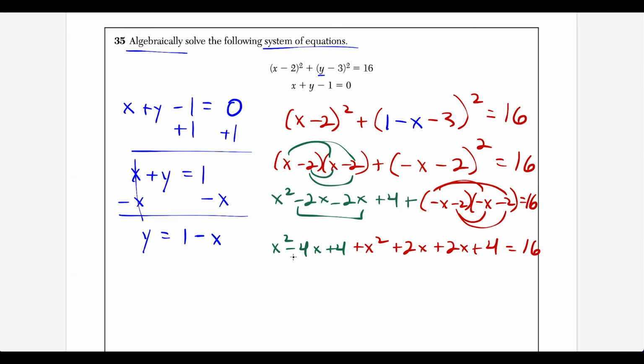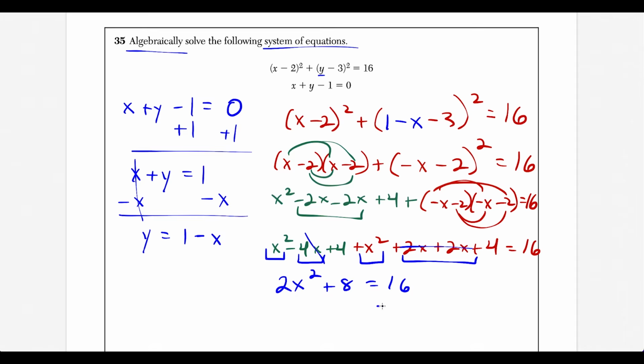So now let's just combine all the like terms on the left. We have x squared plus x squared. That's going to give us, don't say x to the fourth, that's going to give you 2x to the second. And now what we have next, we have 2x plus 2x. That's going to make 4x. And then 4x minus 4x is going to cancel. So these three terms are going to cancel each other out. And then we got 4 plus 4 is going to give us 8. And this is equal to 16.